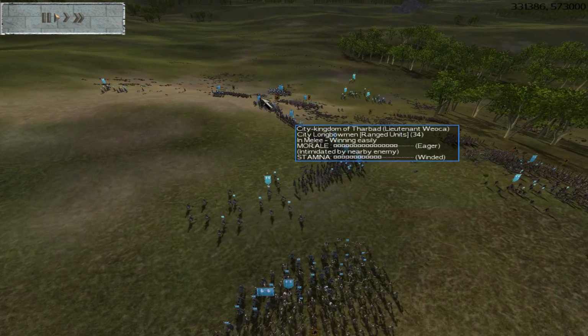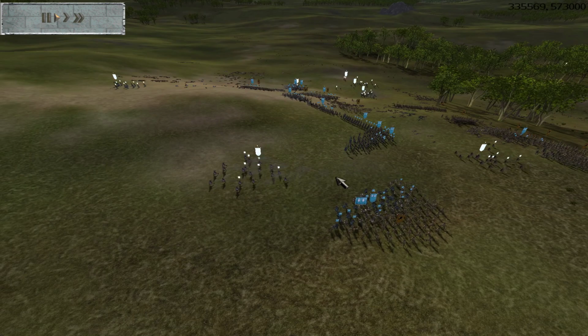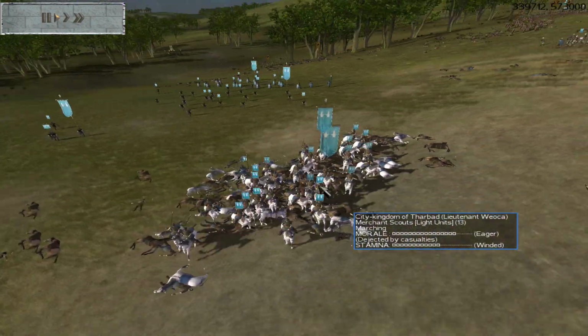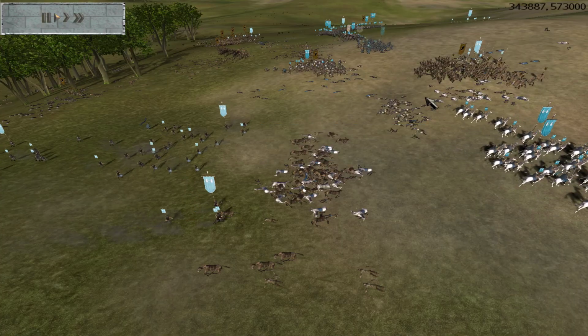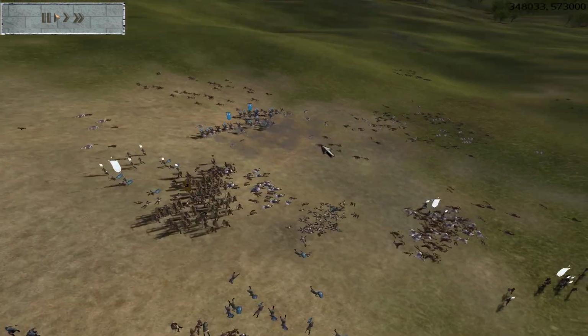I'm really relying on my archers now because my line is basically gone. So this is not going well. The cavalry here, I think we're going to see me form up and attempt to do a charge. There goes the enemy general. At some point, maybe not. Maybe I'm just reforming somewhere.